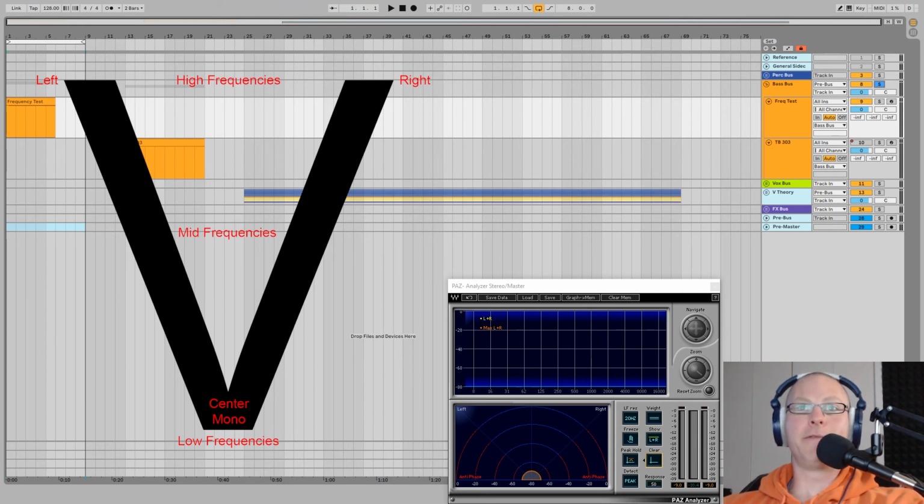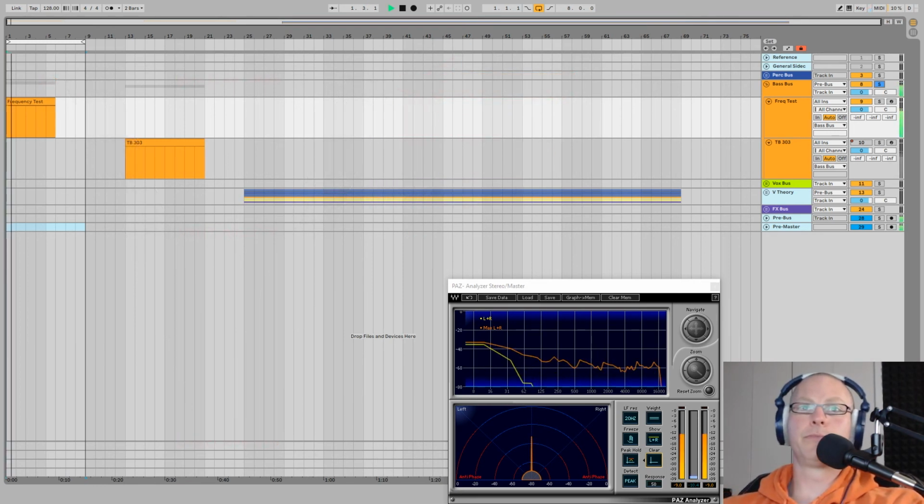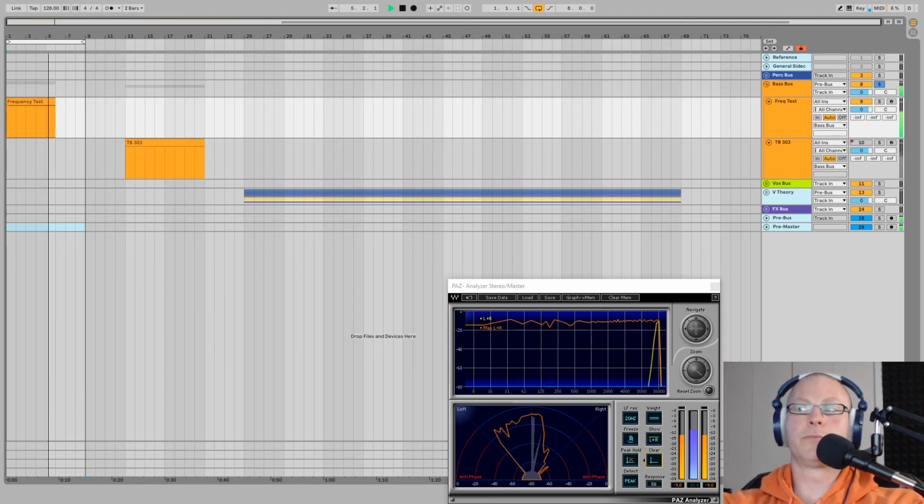As we move up the V, it gets wider. So, down at the lowest frequency, the bass, the V theory says we start mono in the center, and as we move up the frequency spectrum, we get progressively wider like this. As you can hear and see on the analyzer as the sound plays, it started mono down at 20 hertz, and as it climbed all the way up to 16,000 hertz, it got wider.